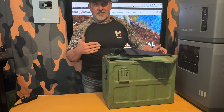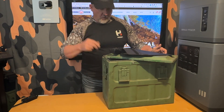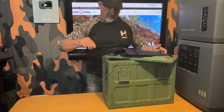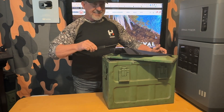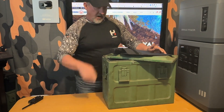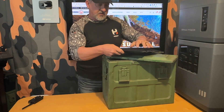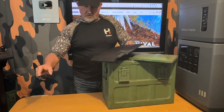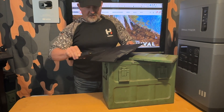So before we close up this Faraday cage, I want to show you a quick test. We have a ham radio here tuned into the NOAA weather forecast. I'm going to bring this RF detector over towards it, and you'll see that it starts to pick up the RF from the radio when it's hovering within close range. I have the sensitivity turned way down on this because, believe it or not, that thing will even pick up my watch. We're going to put the ham radio deep in the bag — you can see it already cut off the RF. We'll close it up, bring our RF detector back, even touch it, and as you can see, it doesn't pick it up at all.